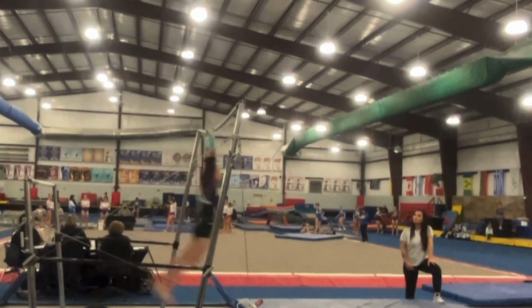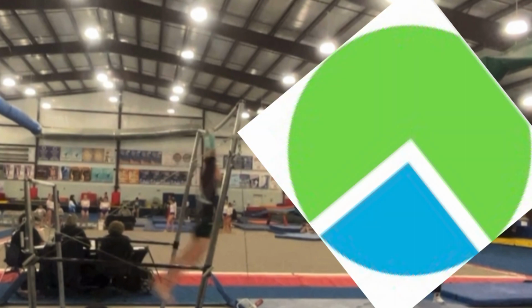Her second giant is better. You can see her arch right there. This is a pretty good arch. I like this arch. Notice where she's arching. She's arching in between the two poles right now, and I kind of give that visual for my kids.